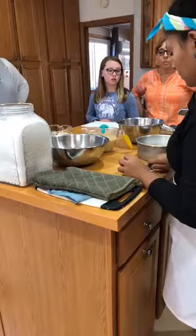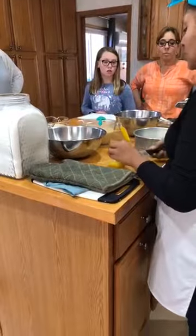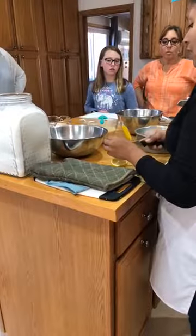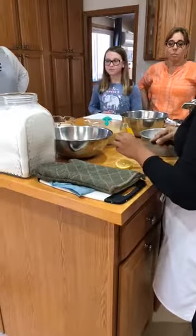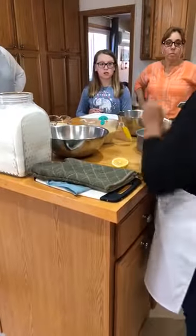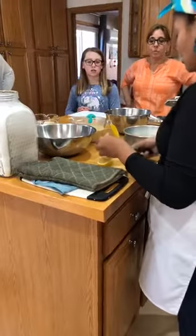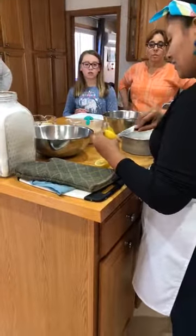And then we're going to do one lemon. You can do this separately in a pan and then pour it into this pan, but just to save me from washing dishes, I do it directly now. I like that. I want to wash as few dishes, so I just do everything in one shot here. That's the way I cook.